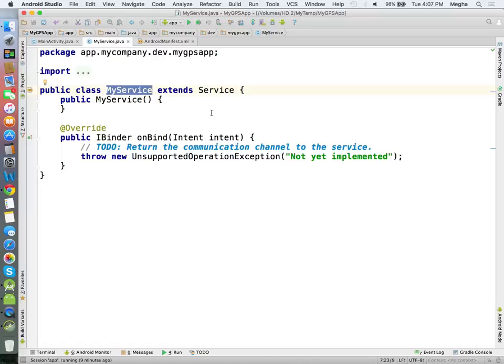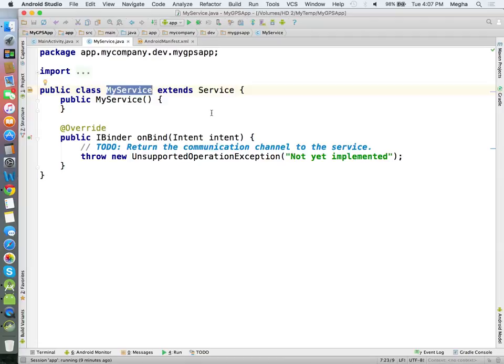Service, this particular class, is a background class. In fact, it has a longer life cycle. What is the activity life cycle? If I ask, you will easily say, as long as the device is open, the view is open, as long as the view is set to background or closed, the activity life cycle spans across various methods. That's what we know so far. But this is service. Service has its own life cycle.